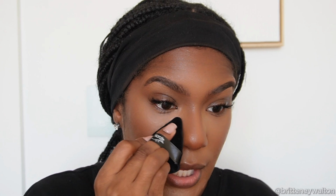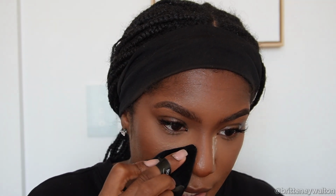Listen, I may not understand that, but I thought that rule was definitely more so for makeup artists, because obviously when you're touching someone's face, you try to keep it as sanitary as possible. But girl, this is my skin and my face, so it's literally the same surface. Now I'm gonna do a hard bake at 350 degrees. Get in there, snatch me up.